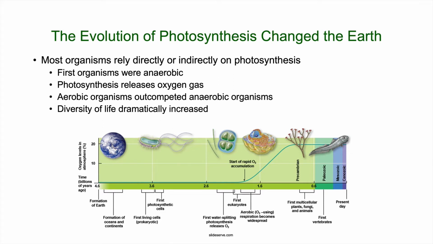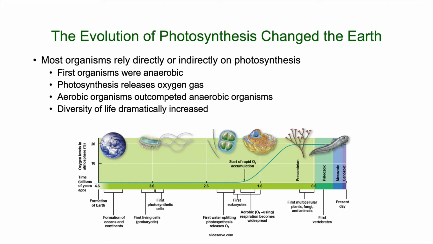And so what happened was oxygen accumulated in the atmosphere. And as oxygen accumulated in the atmosphere, a lot of things happened. First, we developed an ozone layer, which would now filter out a lot of the harmful UV radiation that was hitting the planet from the sun. That really made it impossible for anything to probably live on the land, plants or animals, because there was too much UV.